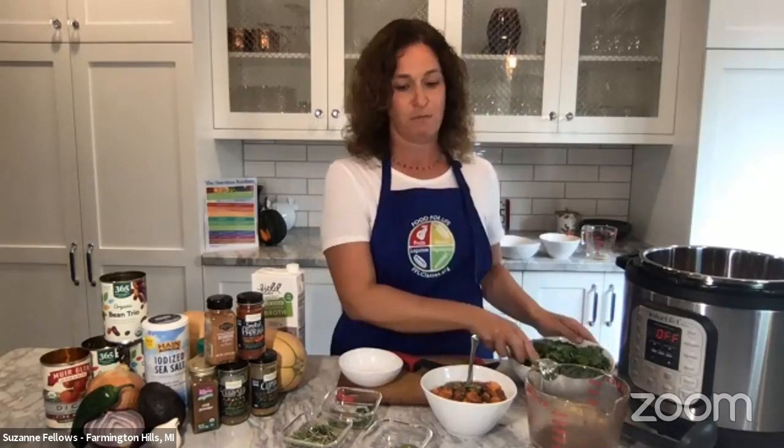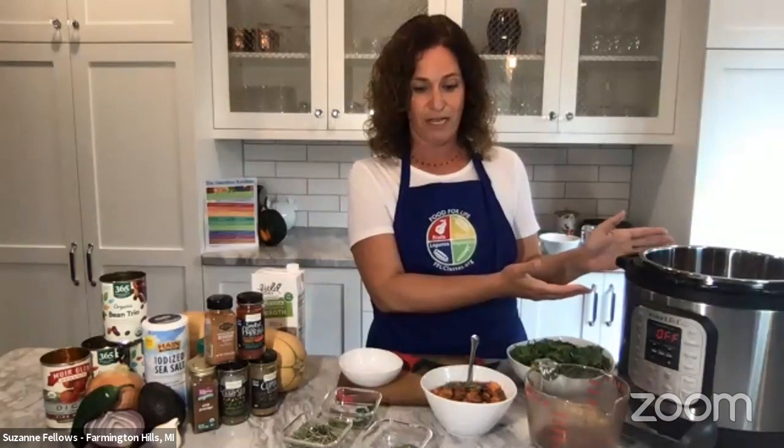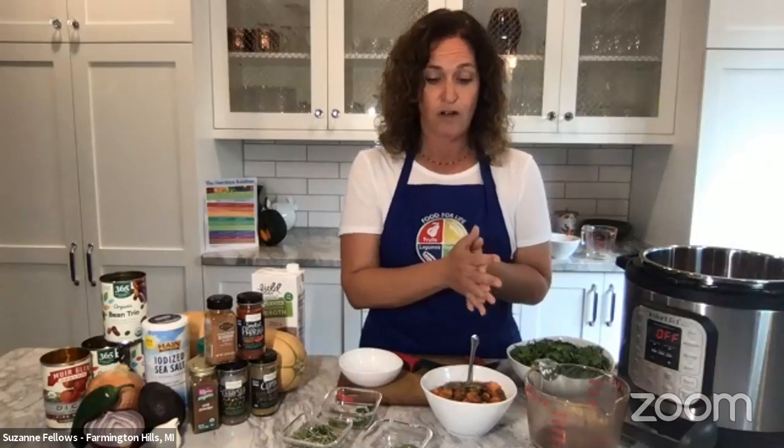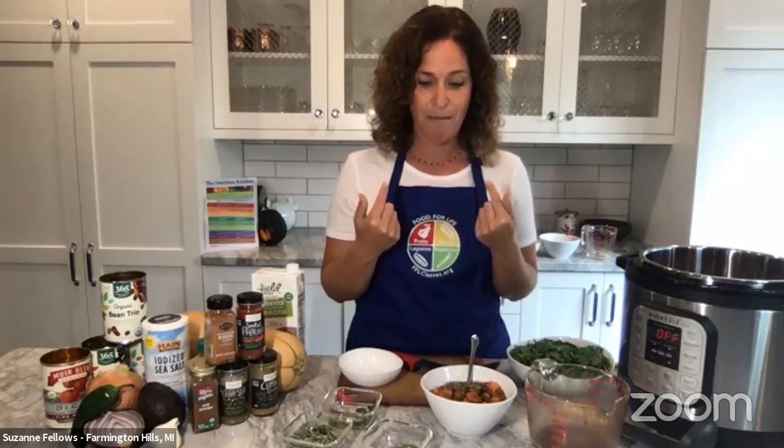If you haven't heard that, it stands for greens. We have our spinach, B for beans, which have a ton of fiber and lots of cancer-fighting properties. Our onions, which contain organosulfur compounds. Those are the compounds that actually make us cry when we're eating them, but they're also known to fight cancer cells and help decrease the speed at which tumors grow.